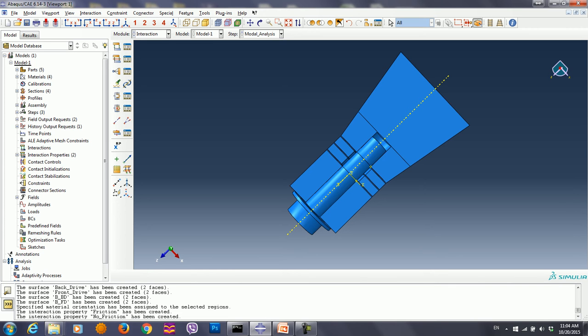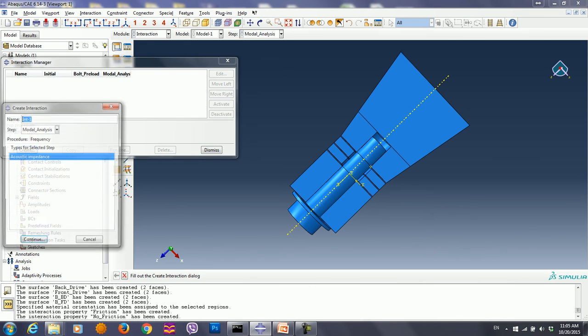So they do not have simple contact, so they have to be tied. And also the bolt and back drive should not have friction, and this contact will be defined as no friction. So the other parts will be defined as friction. The back mass or back drive and bolt is no friction, and let's see how I define it.